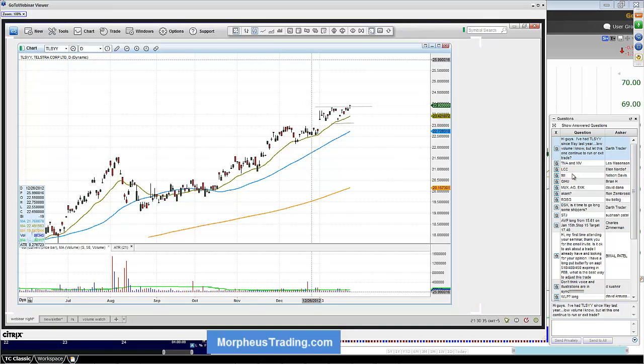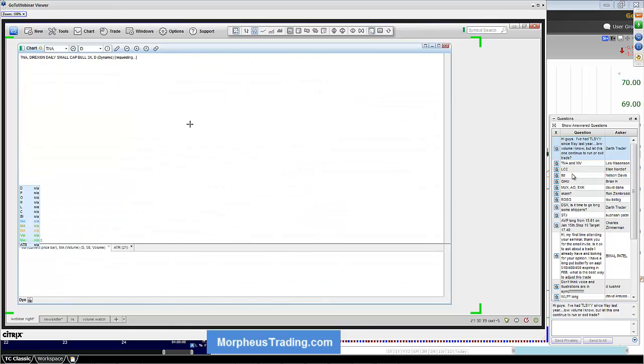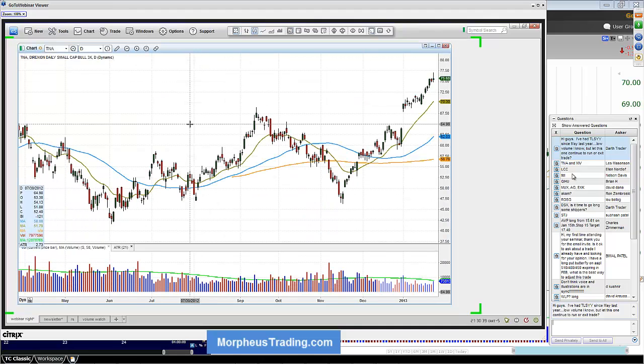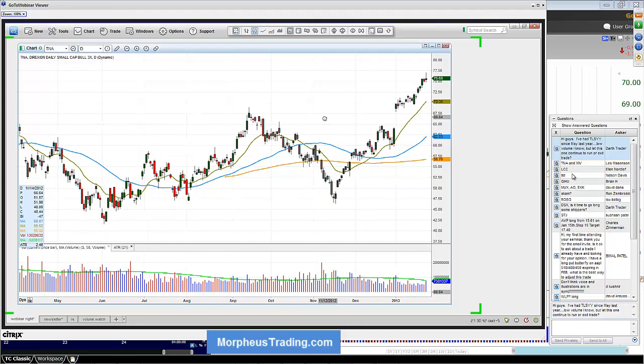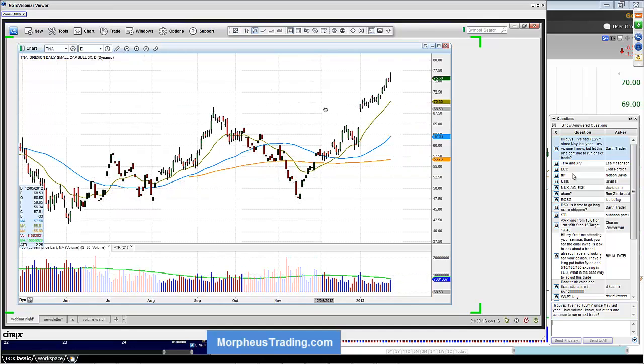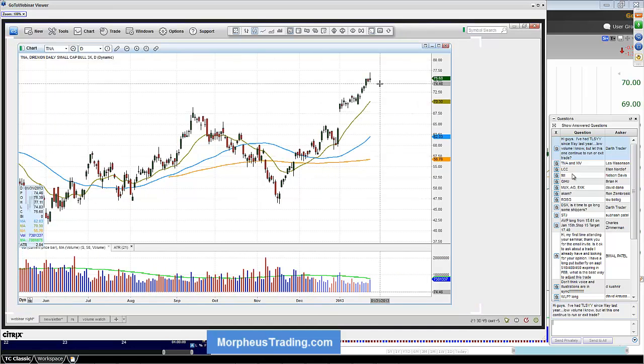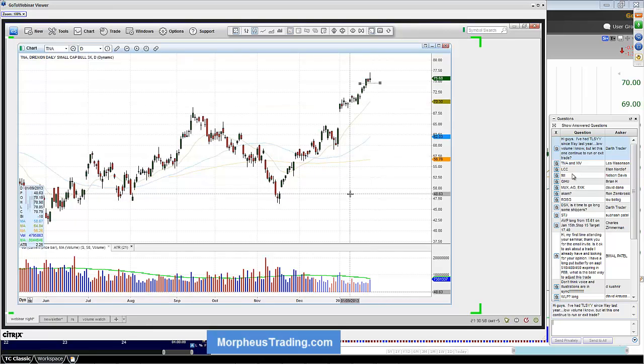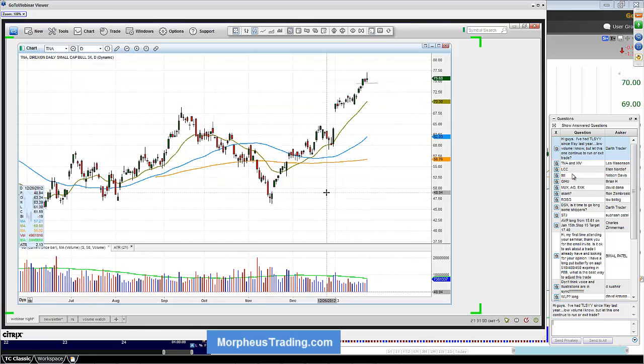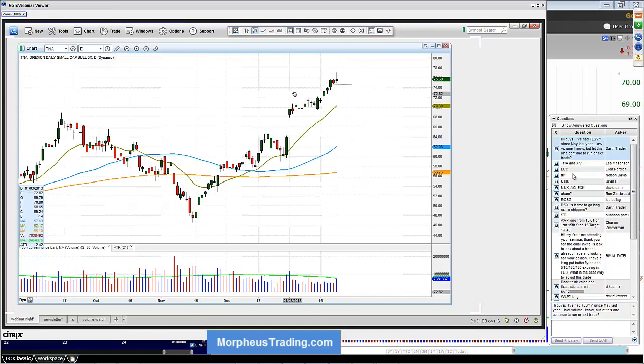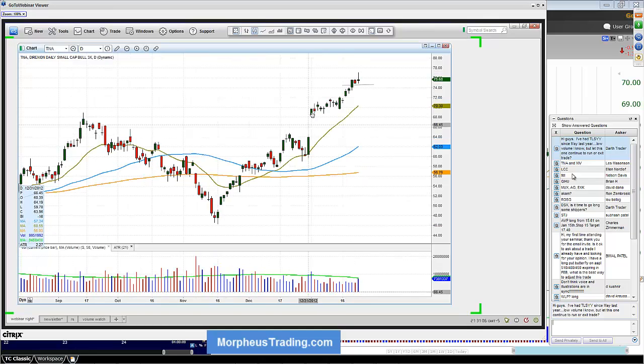Next question is TNA, small cap bull. Right now it's just a do nothing. Just wait and see. If you own it, depending on where you own it from, you might want to place a stop beneath yesterday's or today's reversal bar, depending on how badly you want to lock in gains. If you're looking to buy, there's really nothing you can do right here at this level. It's already exploded higher on the gap up. If you wanted in, the gap up was the time to buy, and that's pretty high risk too.